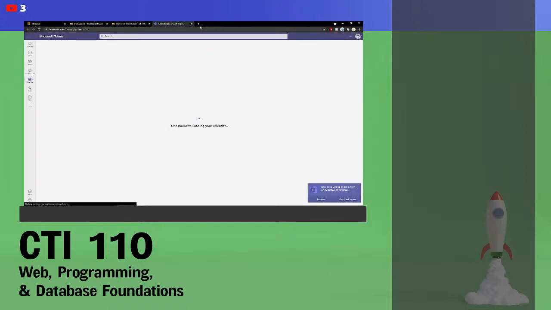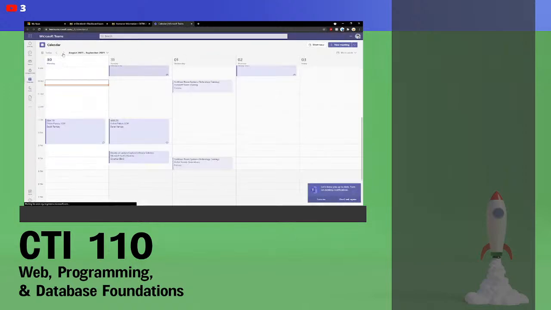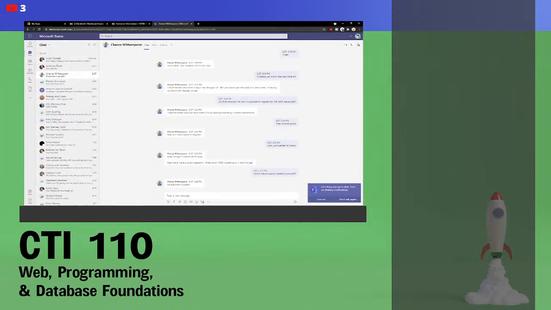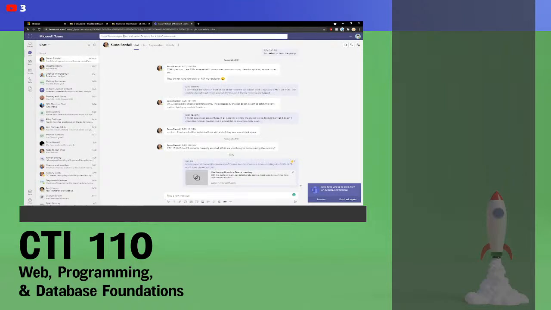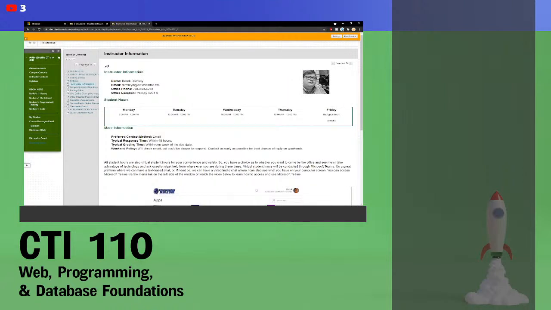The last thing I was using here was my calendar to load up some different things. But you see the side chat here on the left-hand side is going to be the easiest way. You just click that. You can put my name here at the top, and that'll find me. You can start chatting with me that way. And we can also audio chat, video chat.